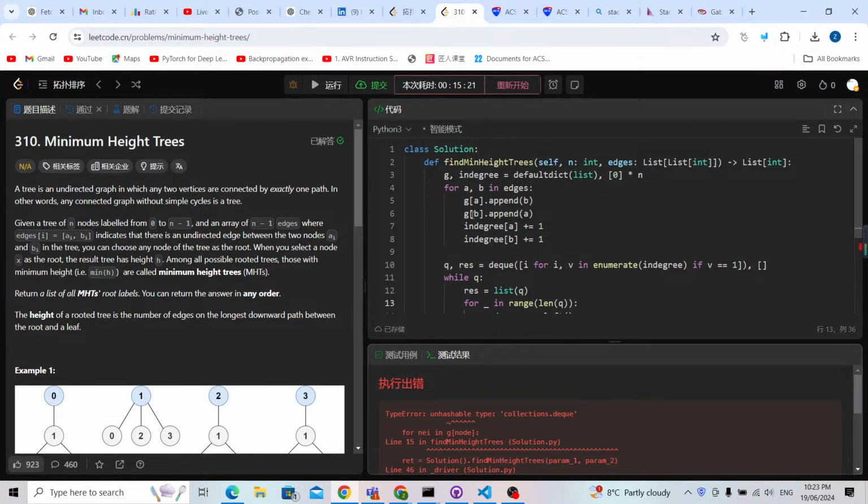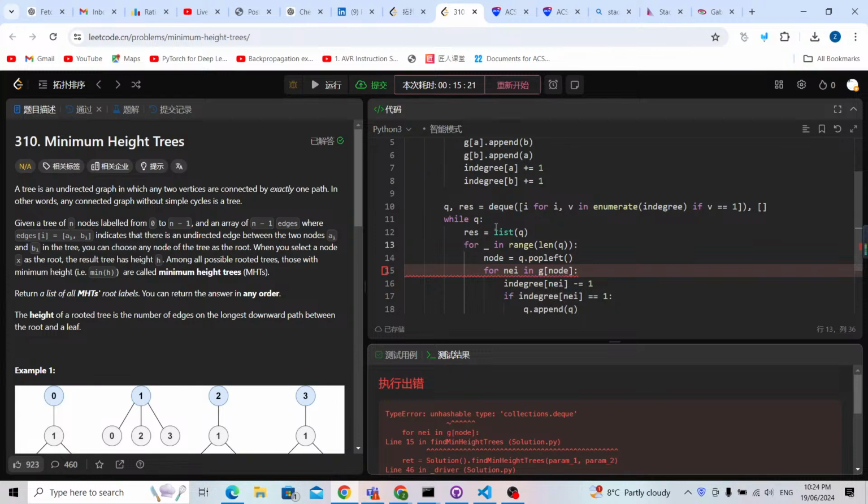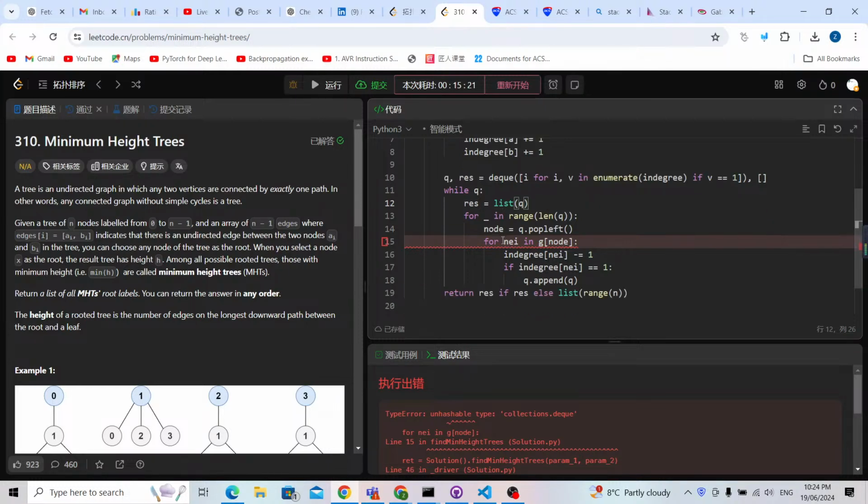This is my graph, and this is the indegree, and here I get the result. So for anything inside the Q, I'm going to pop it out. So for neighbor in G node, why do I get a Q? It should not be a Q.